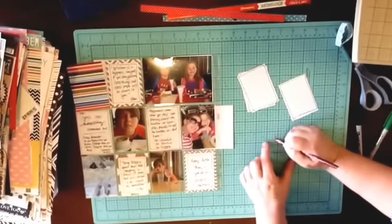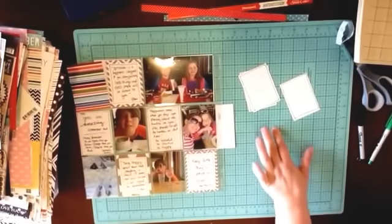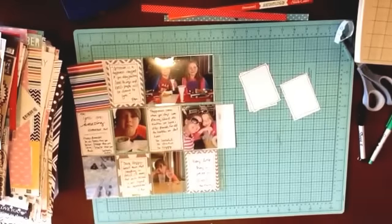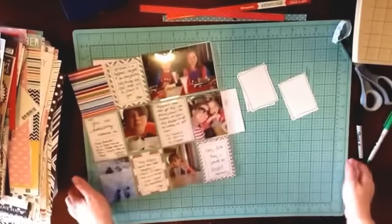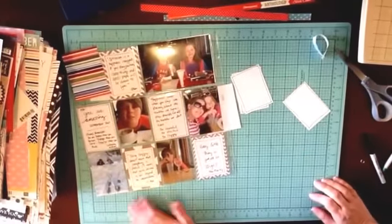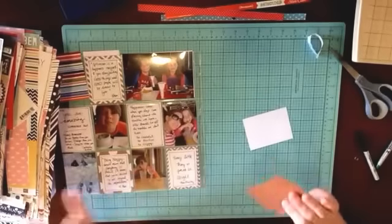Not really. It's not that big of a deal, but aw. I love my teal mat. I think it's so pretty. And I don't actually really need it because the desk that I have is so, it's distressed already. So I don't know what I think I'm protecting, but I do think it's kind of prettier in my scrapbook videos to see this instead of the brown desk. So that's why I've been using it.